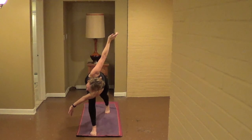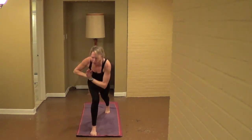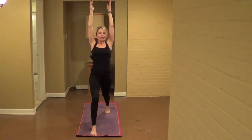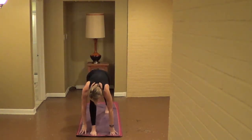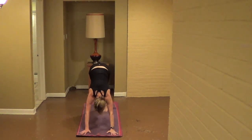Try to square those hips, three, two, one. Bring the palms together, pull the belly tight, bring your hands through the heart line, reach up. Press in, exhale, hands down, reach down. Inhale, right leg all the way back up. Exhale, right foot to left.